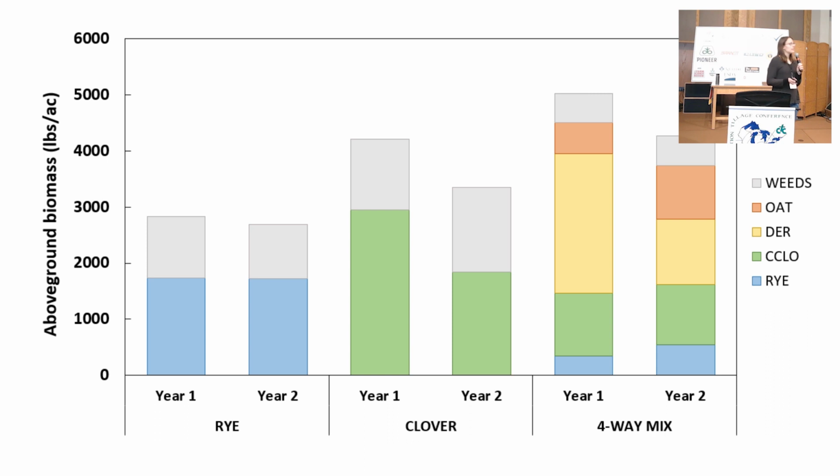These farms had a wide range of soil health, like a range of starting soil fertility levels, but because they were mostly organic, I would say almost all of them had a history of using cover crops. So thinking back to what I was saying about the first trial, there is a history of cover crop use on the farms, relatively good starting levels of soil fertility, which might also contribute to the really strong mixture performance here.